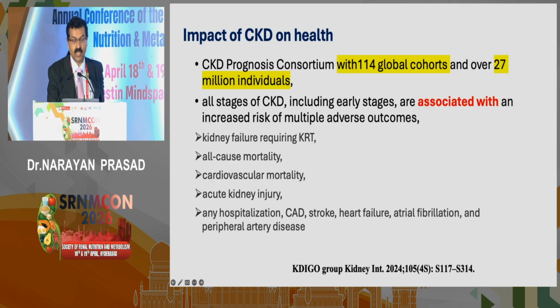Impact of CKD on health: 114 global cohorts, over 27 million individuals. This cohort showed that the factors responsible for progression or adverse outcomes were significantly high in this group of patients: kidney failure requiring RRT, all-cause mortality, cardiovascular mortality, acute kidney injury, any hospitalization, CAD, stroke and all cardiovascular problems.